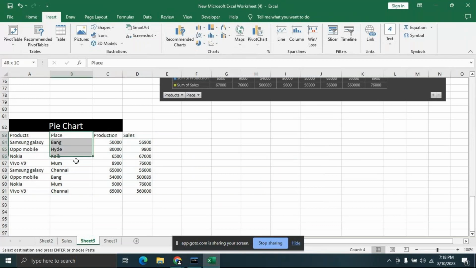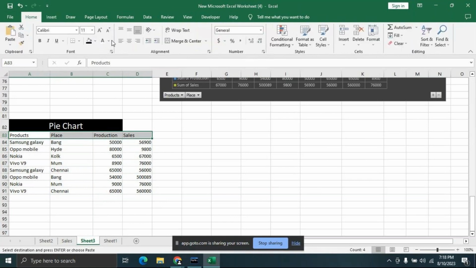So I'll select this place, and suppose I give a little heading style so it will look good. I'll take another color, take red, make it bold, and increase the size.